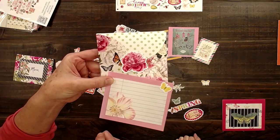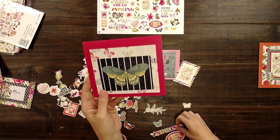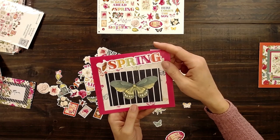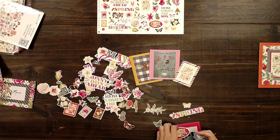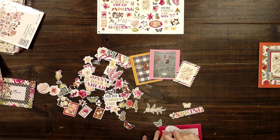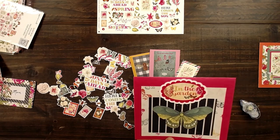That is so cute. Here's another one that I put together here. And I want to add a die cut. This one looks really cute. In the garden. What do you think? I kind of like this one with the scalloped. I think that looks good. I do too. Adorable. So, see how easy that was?